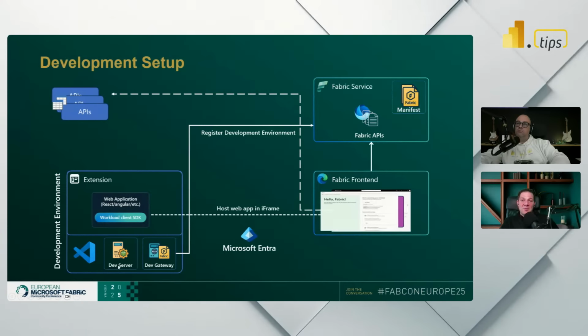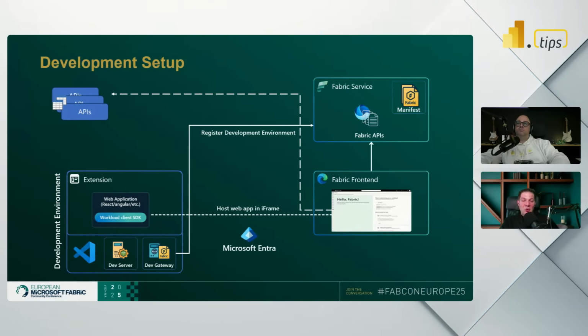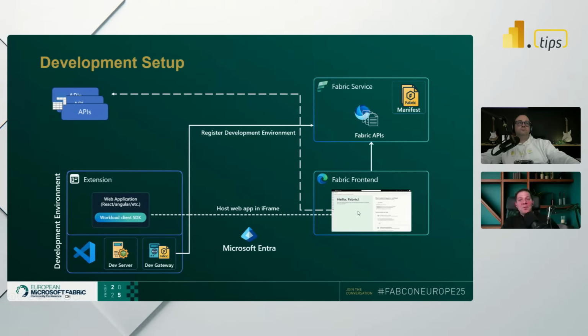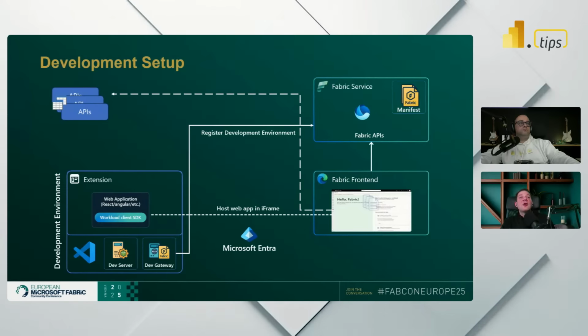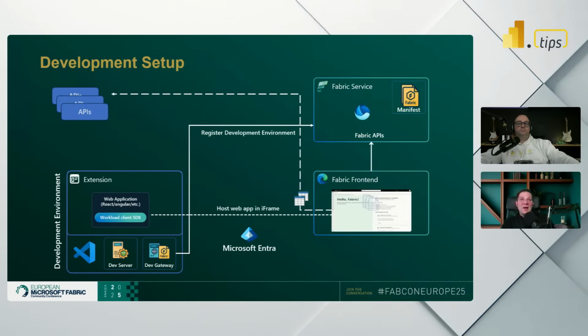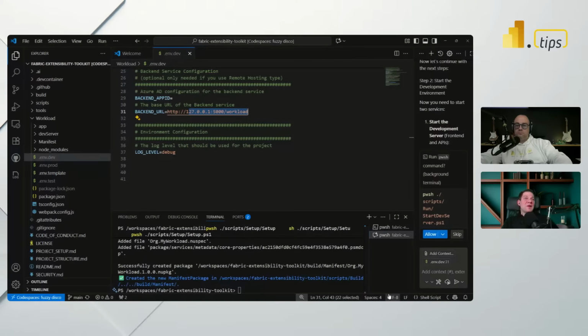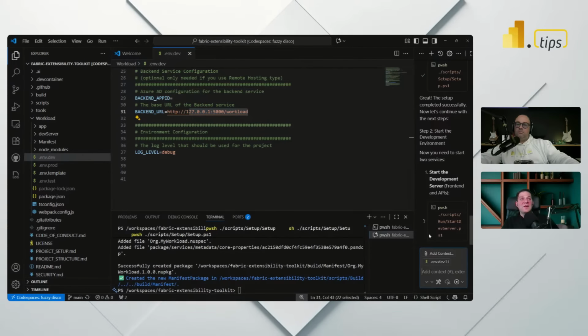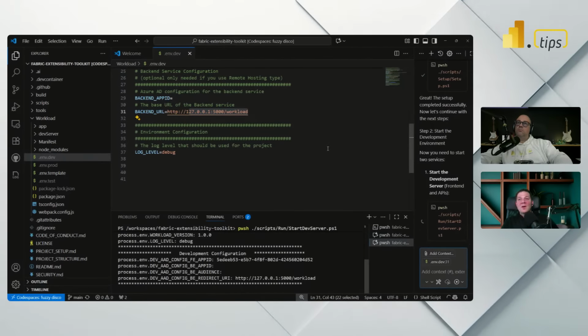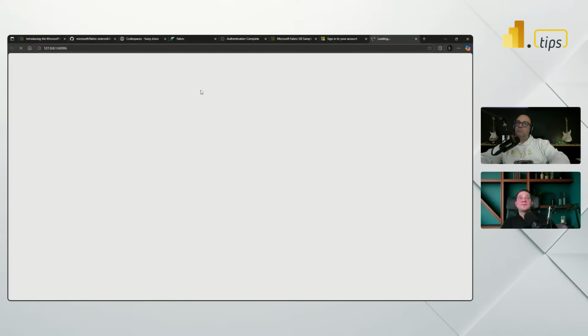The second thing is the dev server is starting. The dev server is basically on localhost exposing your front end that is then hosted as an iframe within Fabric. And after this happens, the iframe can call Fabric APIs as well as get data from different kinds of other APIs. So this is what is happening now in our code environment. So Claude is telling us, okay, start development server. Yes, we want to allow this. Okay, it's starting the development server.